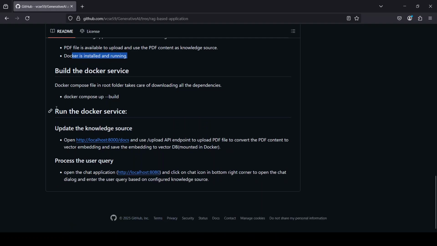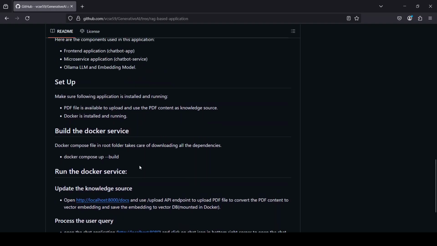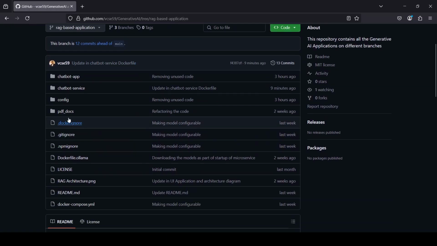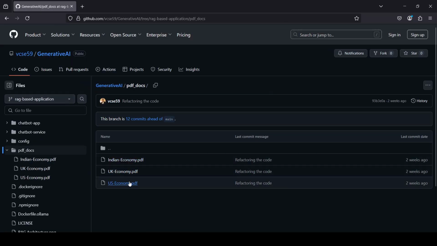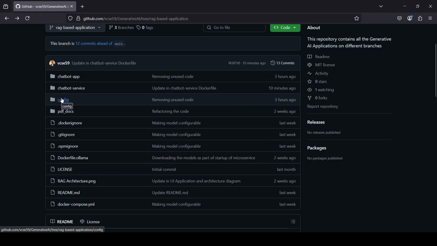And then we have some other instructions on how to run that, how to upload the PDF document. So all these things are here. And anyway, we'll go through in this video through the demo how to do that. There are PDF documents that you can use. I'm using these three documents just for testing, but you can try bigger documents and let me know if you see any issues.